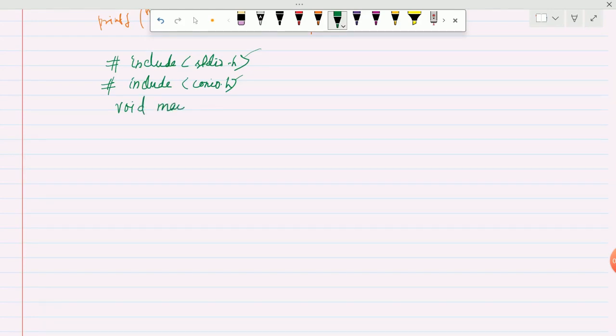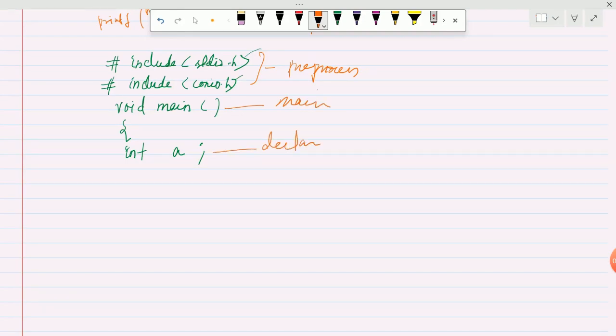Void main. The main function starts from here, and it should have the open brace and int a. Here I have given the variable and its type. This is the declaration part.